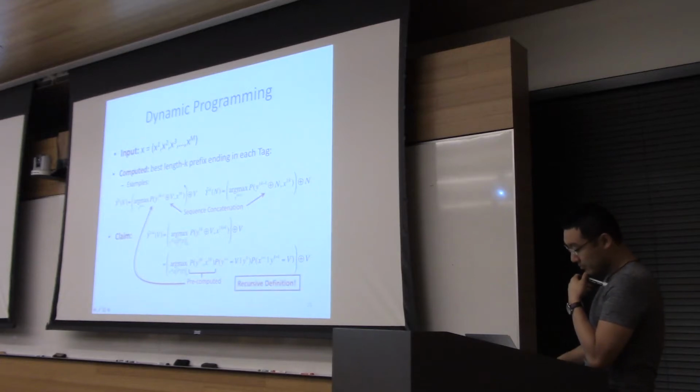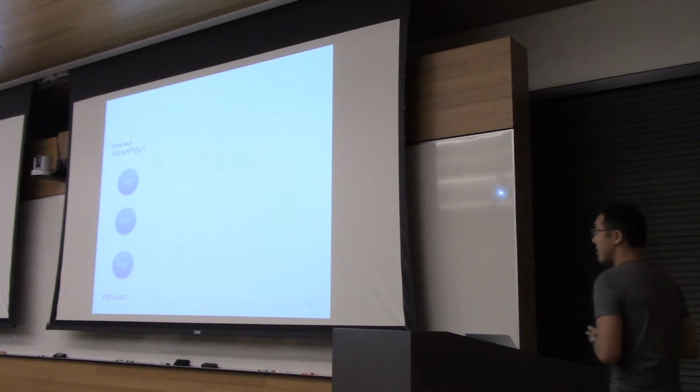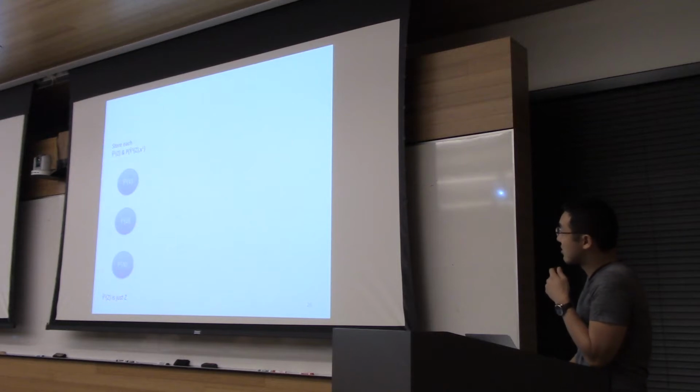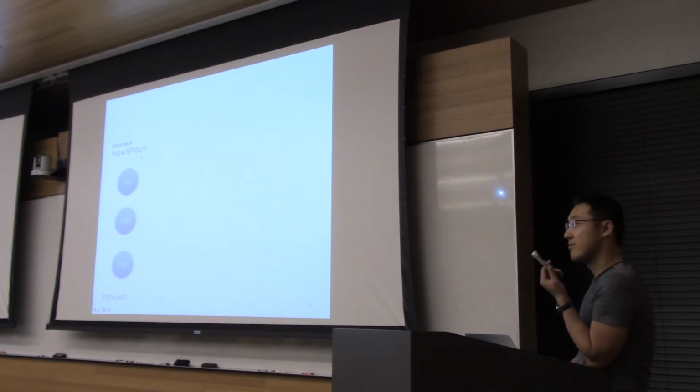Pictorially, we have a base case and an inductive case. The base case is when K equals 1, and computing these length 1 prefix subsequences that end in a certain part-of-speech tag Z is trivial. It's just that part-of-speech tag, a singleton sequence. We store that into these prefix solutions. We also store, for bookkeeping, the partial probability of this length K prefix subsequence.